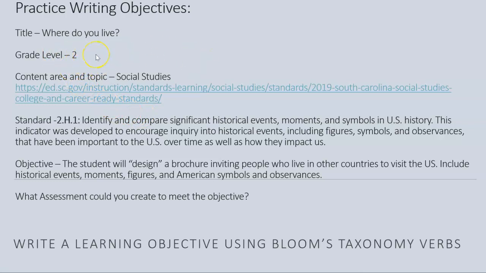So this is that earlier slide that I showed you with my Where Do You Live lesson for grade 2 in social studies, and then the standard: identify and compare significant historical events, moments, and symbols in U.S. history. This indicator was developed to encourage inquiry into historical events, including figures, symbols, and observances that have been important to the U.S. over time, as well as how they impact us.